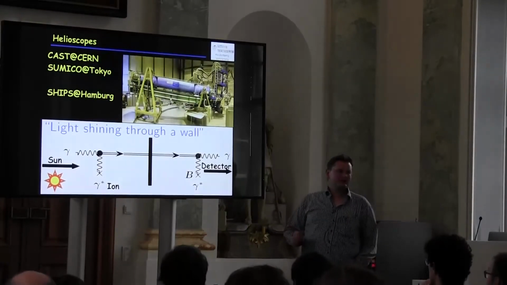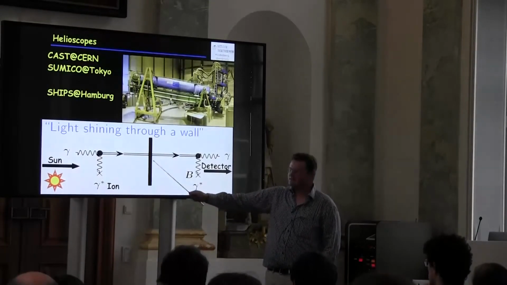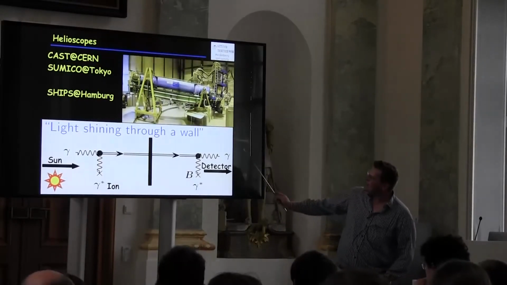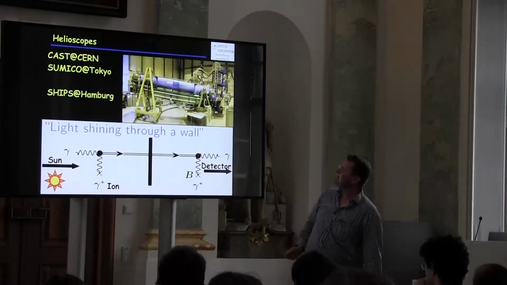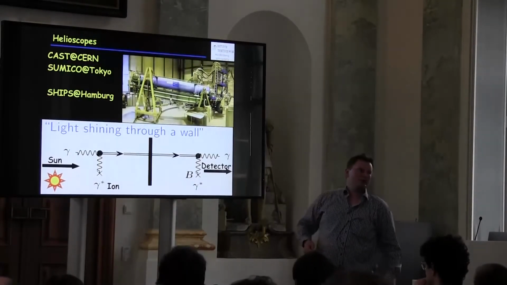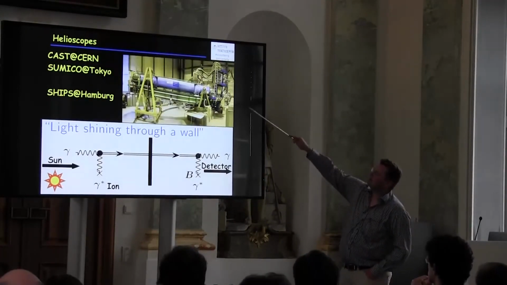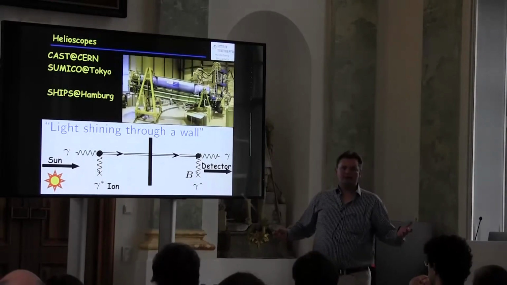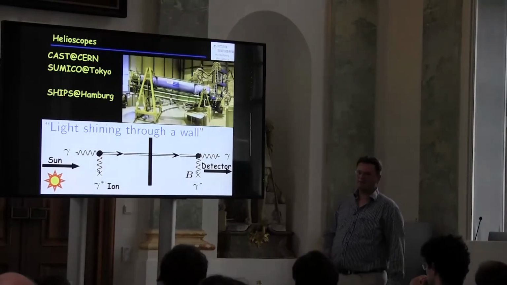You can, of course, now also employ this mechanism, because you now know, oh, if there are axions, there would be plenty of them coming from the sun. And those axions would have kilo-electron volt energies. So why not make use of them by just pointing a magnet, in this case a large LHC magnet, at the sun and waiting for axions to reconvert into photons and be detected here at some photon detector. And this is a little bit easier. You have this enormous flux, and you only need half of the experiment.